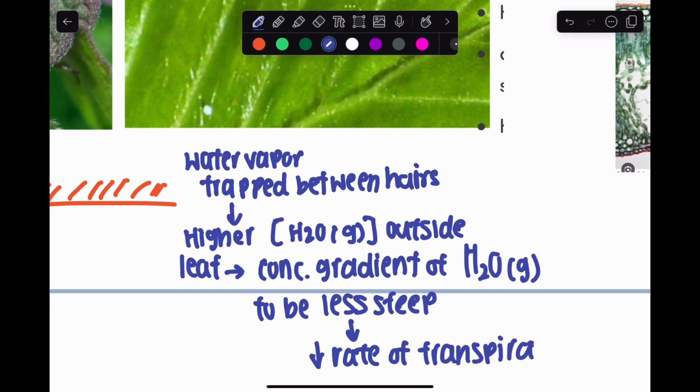Okay, I think some of you, if your limbs have more hair, you might be able to experience this as well. After PE, whatever sweat that forms on your skin, if you have a lot of hairs, the sweat kind of stays on your skin. Whereas for those of you with lesser hair on your limbs, once you sweat, the sweat will quickly evaporate. So this is what hair does.